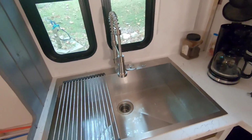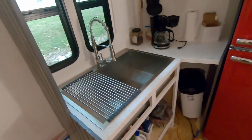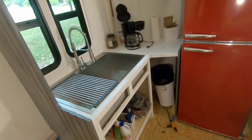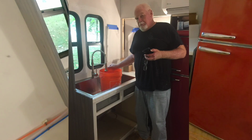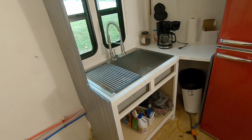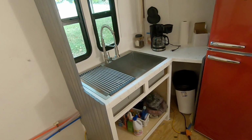And what was that other trick you did that I thought was so cool, to hold the sink down after you tightened it and everything? You filled a 5-gallon bucket full of water to add pressure until the silicone dried. I'd never seen that before. I wouldn't have thought about that.